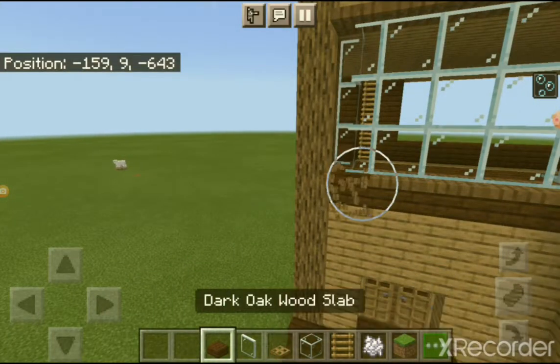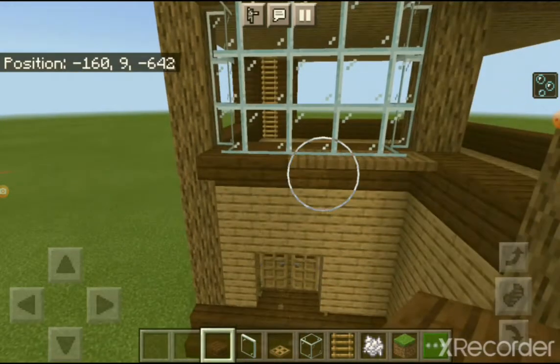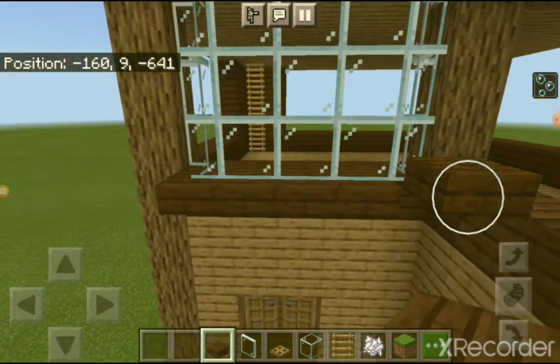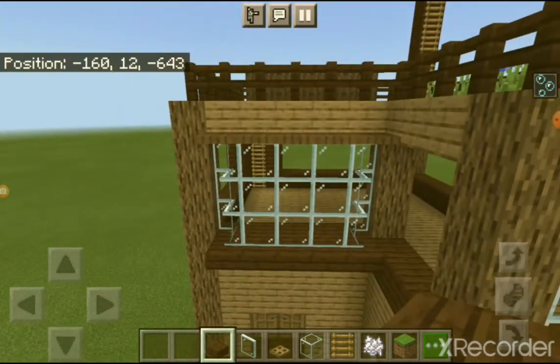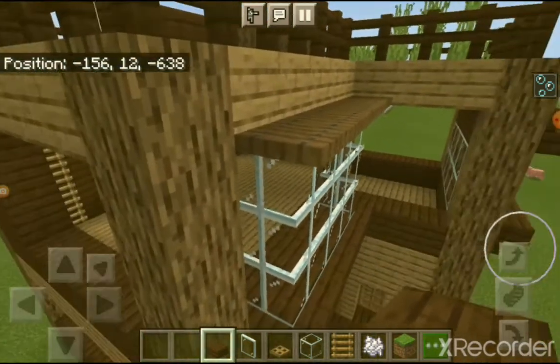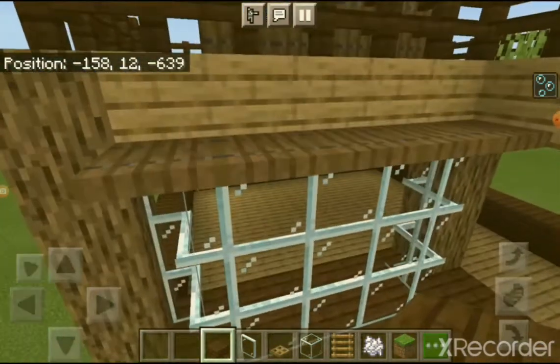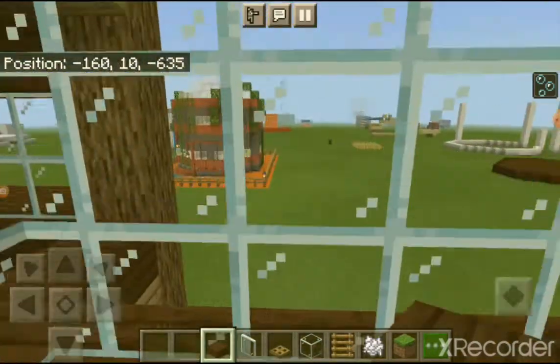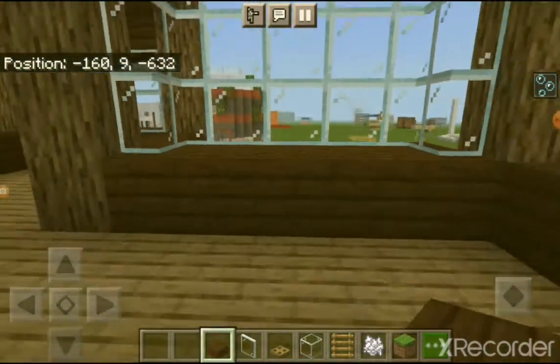And you can line them with trapdoors or slabs, or even upside down stairs will look not too bad. But for this one, I'm gonna use slabs, and I think I'm gonna leave the top spruce trapdoors. Now it's kind of like an overlook, so you can look out and stuff. That's pretty cool.